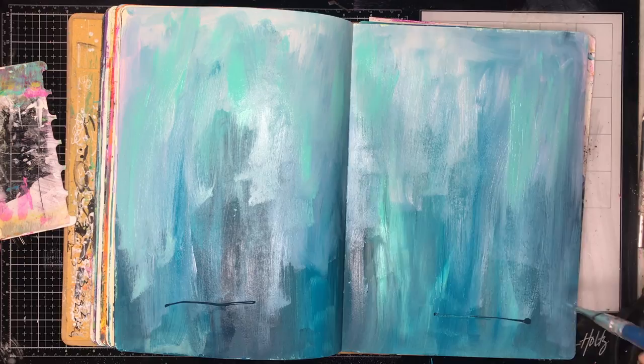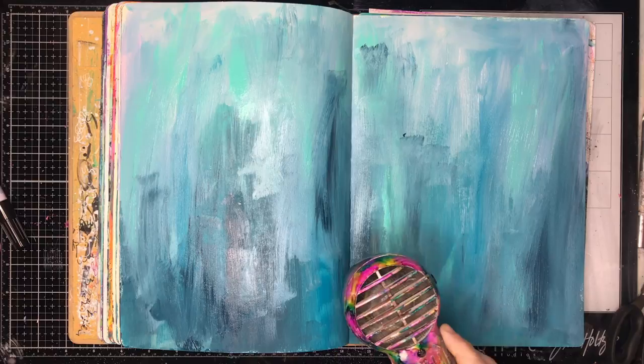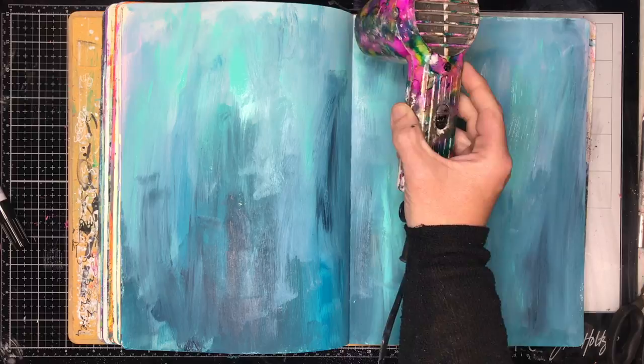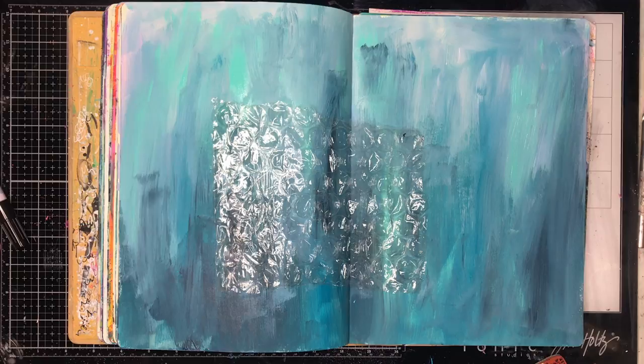One of my secrets to getting blended paint effects is to not actually clean my paintbrush — to pick up all the different colors and let the paintbrush do the hard work of mixing the colors for you. If I'd cleaned my brush out each time I'd probably have much stronger lines or delineations of color; by having a dirty paintbrush it's blended everything together. Obviously I'm using tonal blue tones so it's not going to mix and make brown. You need to be using colors in the same color palette when you're doing this — which is sort of implied with the ombre effect.